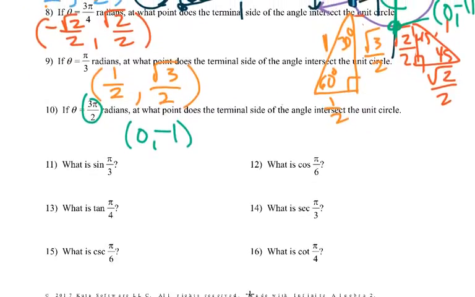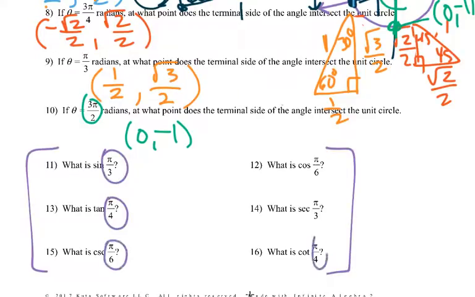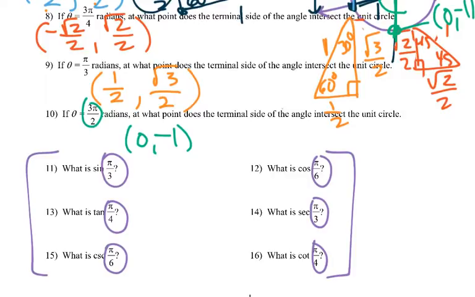Alright. Now we use that same concept on these ones, right? So we've got these special angles here, these radians, and they would be points on here, but we just use either the x or the y. Cosine is the x, sine is the y, tangent is the y over x, because that's like y over 1, that's like x over 1.